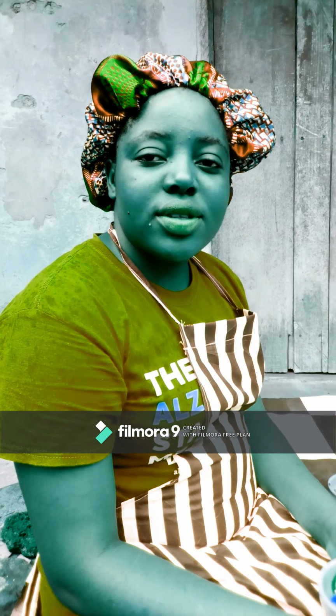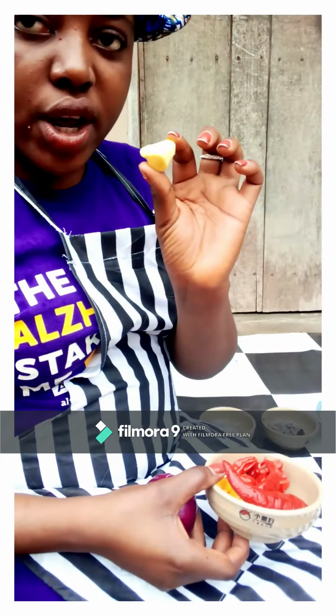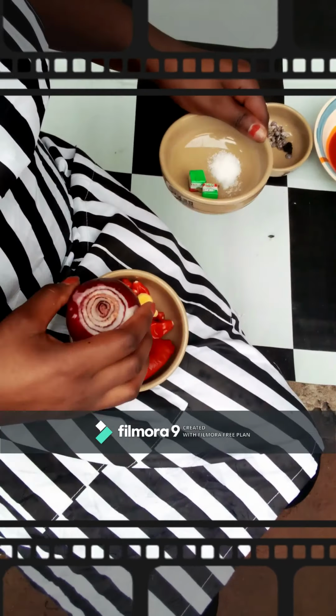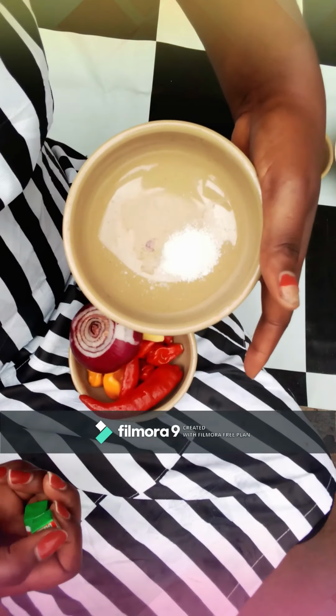I'm going to be introducing to you my recipe for today's cooking. Remember I said it's Ishuindo and Atuu Lesha Nasi. So for the Ishuindo recipe, I'm going to be putting one full onion, as you can see, a ginger. This is how small it can be, and pepper, as you can see it very well. And then I have two cubes of Maggi and a teaspoon of salt.